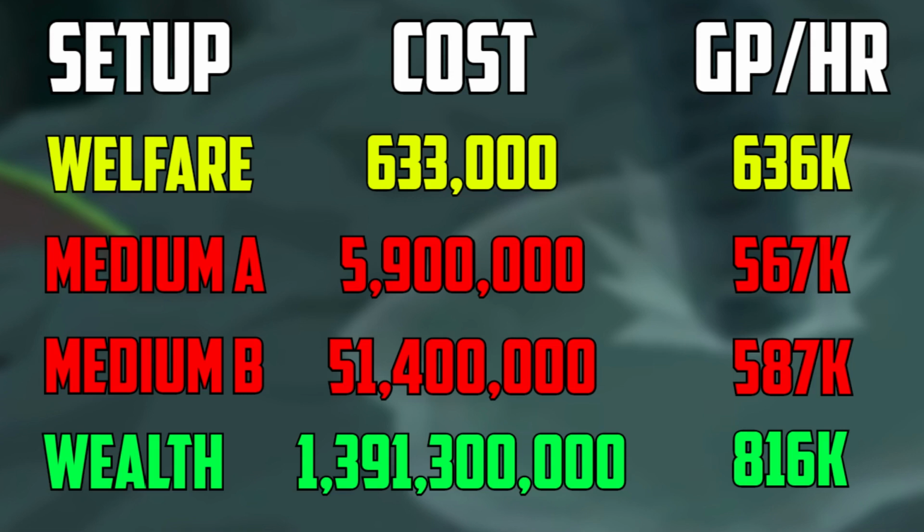I think the best bang for your buck would be the medium A setup, as it is under 6 million GP to use, and you still make almost 600k GP an hour, and the next setup costs way more, and you only make 20k more GP an hour. The wealthy setup would obviously be the best setup by far, because you don't have to use scales or darts with the blowpipe, and you average more kills per hour, but for the cost, the two medium setups are better.